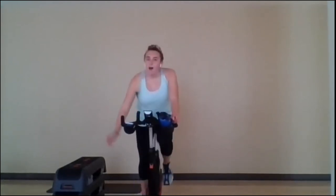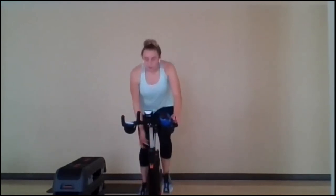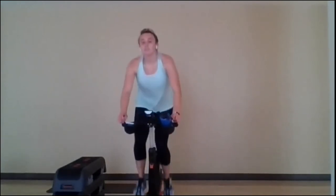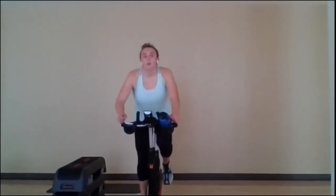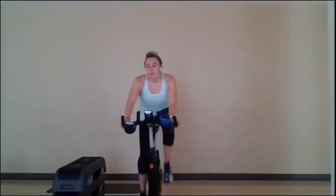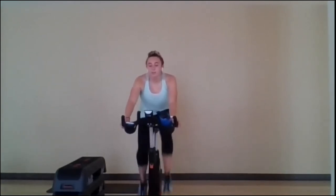Ever feeling good? Option to add 1 or 2 gears here. Just about to fall off this bike, it's fine. Last sprint here, giving it your all. In 3, 2, 1, drop to that saddle. Right here, taking off 110 to 120. We're just combining the last 2 sprints here.